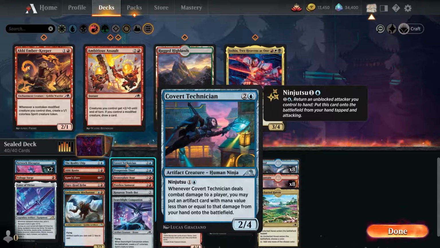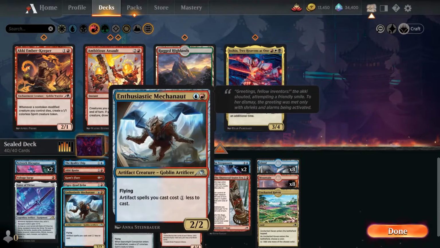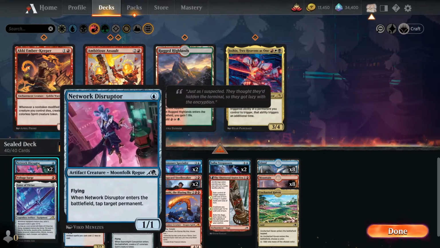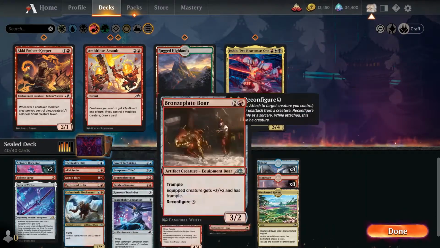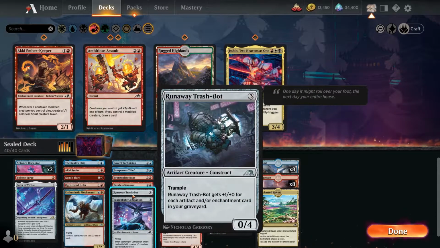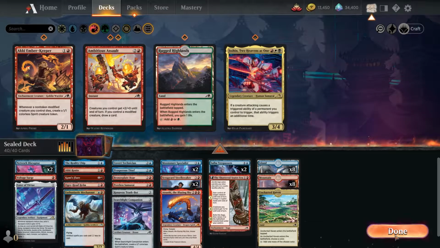This Covert Technician's not great. Its ninjutsu ability is mostly interested in hitting for 2 and just having a cheap body for 2 mana. I think that's the best thing of this. Otherwise, we're looking at putting the Reality Chip, Ogre Head, or Mechanaut, or maybe one of the Disruptors or Eaters of Virtue onto the battlefield, and that's it. And I don't know if that's good enough by itself. But yeah, I think that this will be the deck, and so let's go ahead with it.